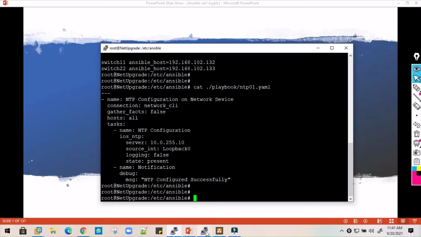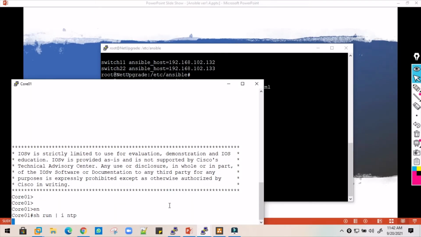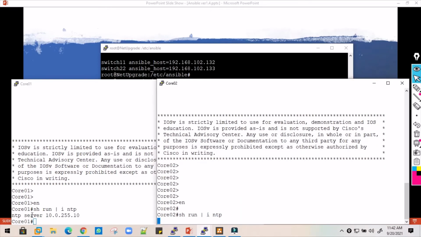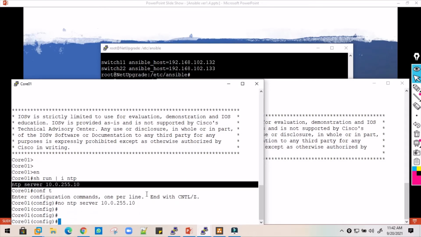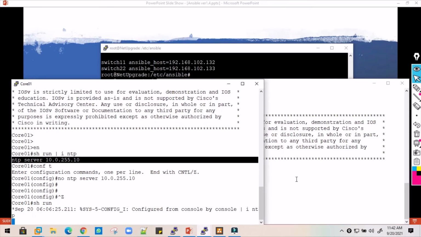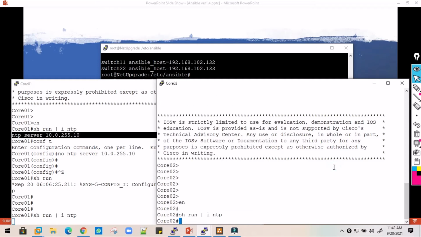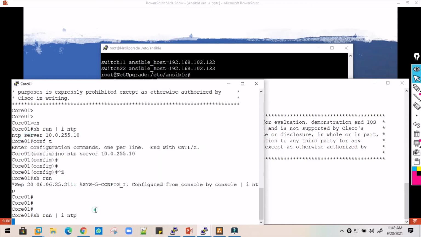Before we go, let's verify what configuration we have here. I guess we already configured it here, so let me remove it first so that we can see the NTP changes. Yes, this device is configured, so let me go and remove it first. Now we do not have it. Let's verify with the same command once again: show running NTP. Now as we can see, there is no NTP configuration on core switch 2, and we removed the configuration from core switch 1 as well.